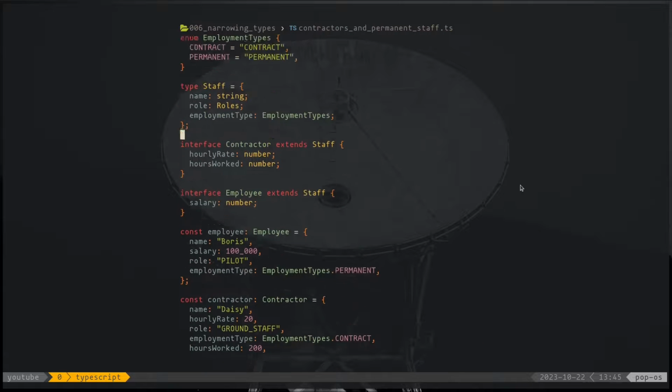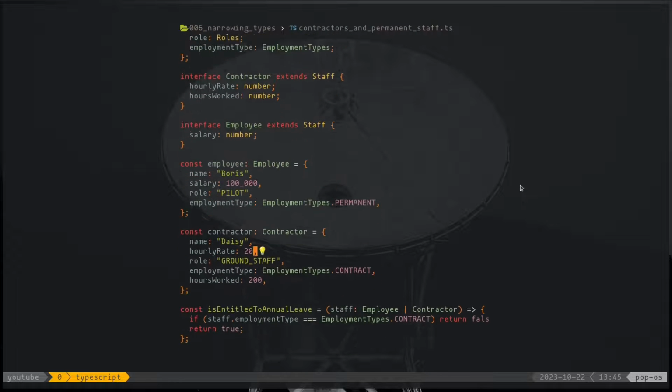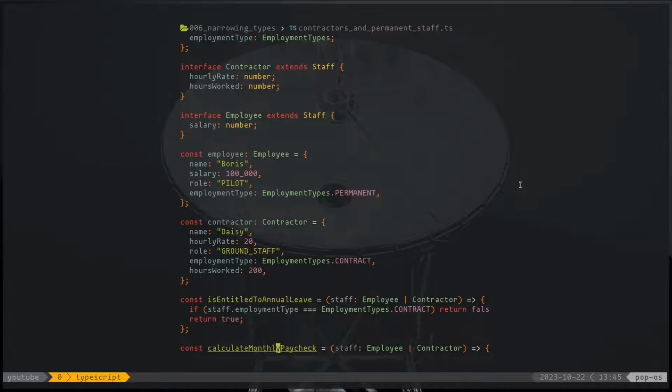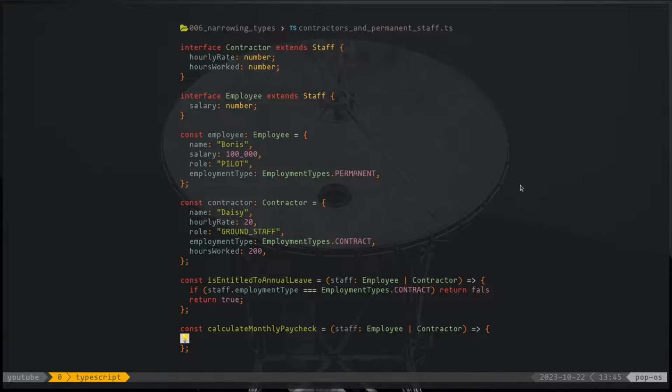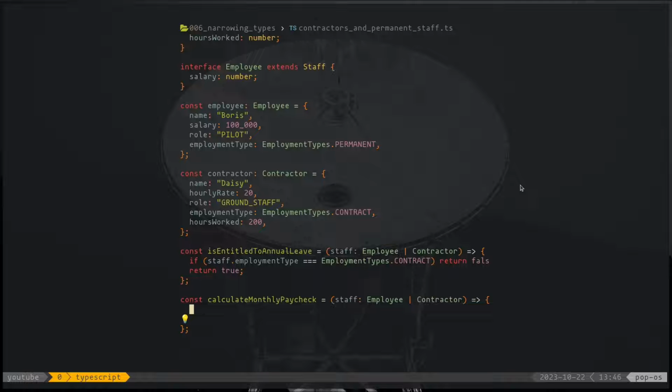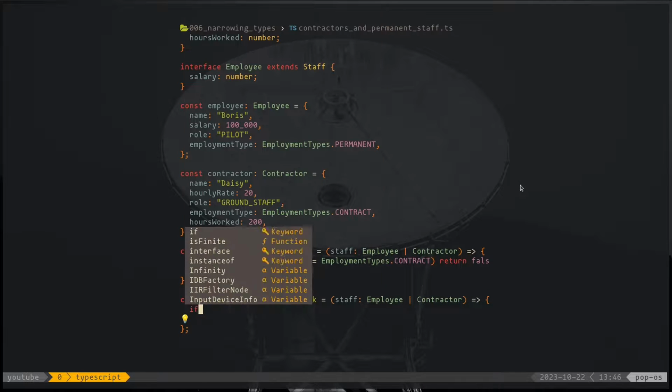Now, one way to do this, we could say that at the moment, we're going to need to check if this staff member is an employee or a contractor. I'll show you how that works and how we have come into somewhat of an issue with the design structure that we've used to approach this. Let's say, for example, we want to calculate the permanent employee's salary for the month. Should be pretty easy, right? We simply get the salary and then we return that salary divided by 12 months of the year. So let's try that and see what happens.